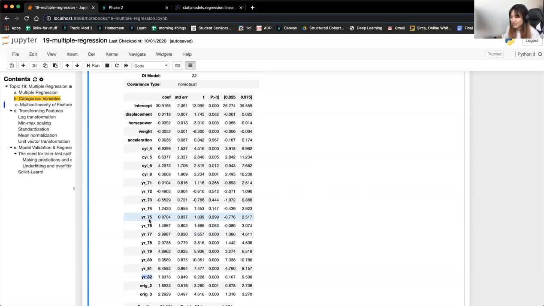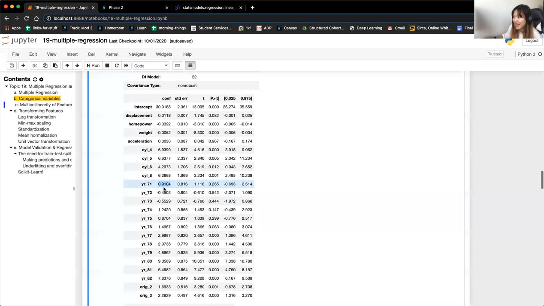And you can see here with each of these years increasing, the coefficient overall does increase. So something being year 71 has a 0.91 coefficient, so it adds 0.91 to the miles per gallon value. 72, 73, it does go negative a little bit, but overall there's an upward trend as we get to newer and newer years.